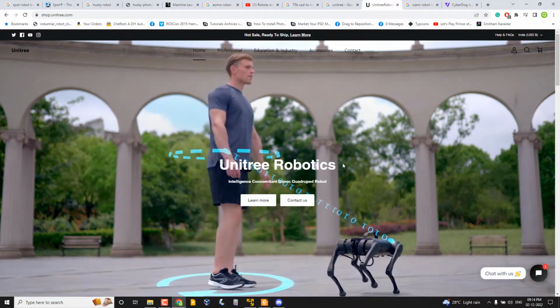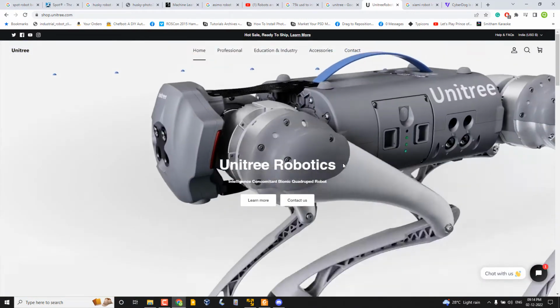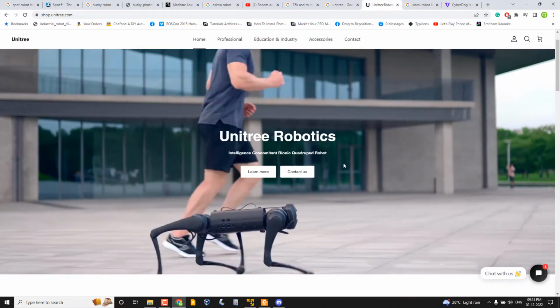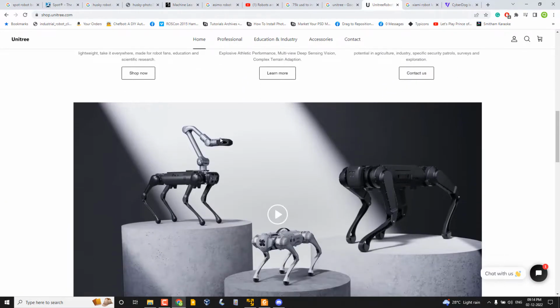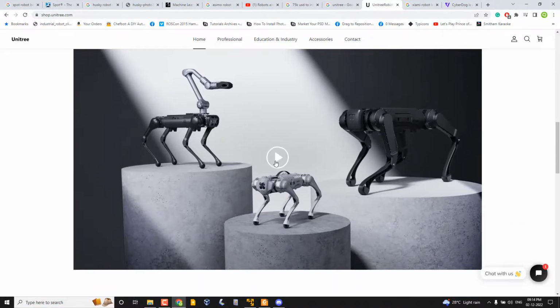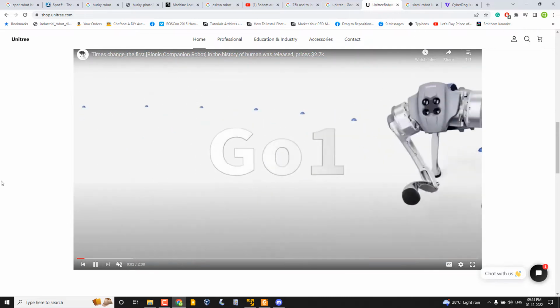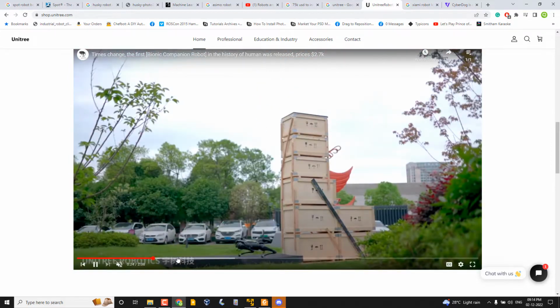Then the walking algorithm is okay, and it's also portable. It's not very heavy compared to the Boston Dynamics. And there are multiple models as well. That is interesting, and they are also showing some examples that can compete with Boston Dynamics. So here you can see different models.